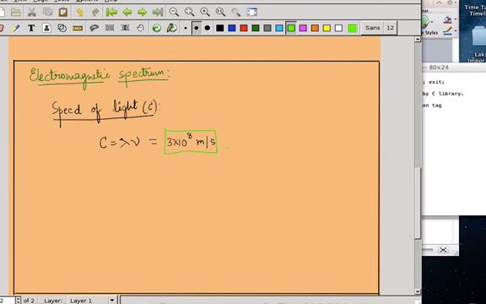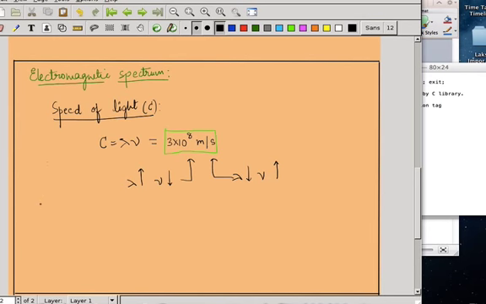That means for any particular wave or lambda, the speed of light is always constant. What this means is that if lambda is increasing, then nu would decrease, so that the product of these two would always reach this. Similarly, if lambda is decreasing, then nu value will increase such that the product of those two will always remain this number. So this is the constant number which is found for the speed of light.